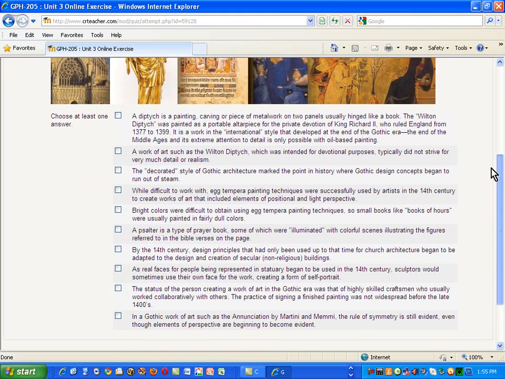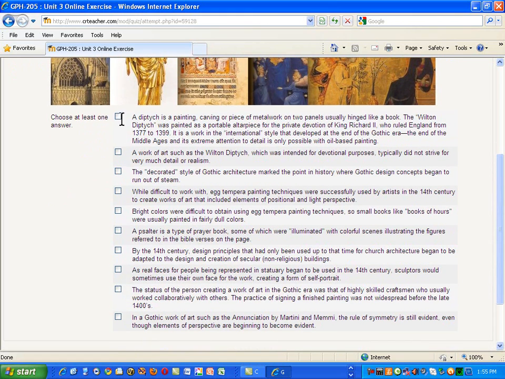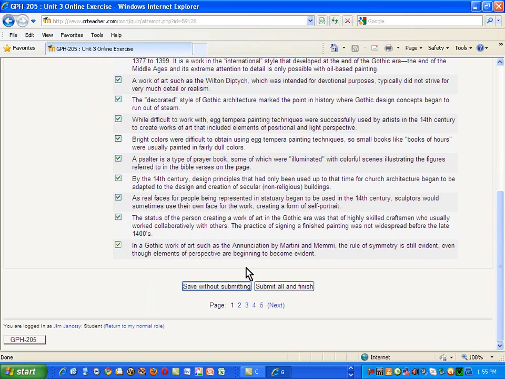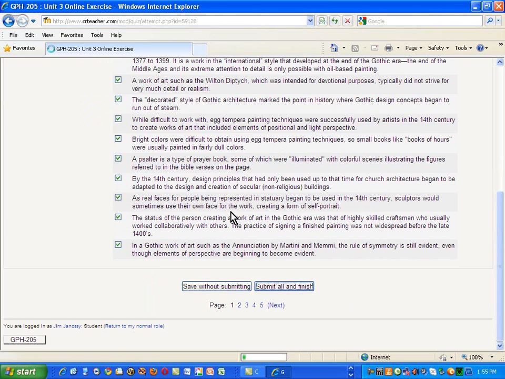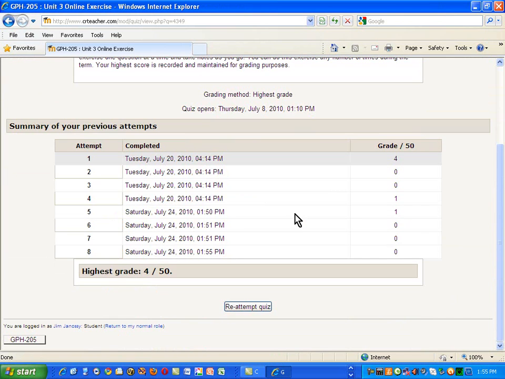So, what happens here? 10 true-false statements. Well, some students may think that by just running through and checkmarking everything, we'll see which ones are right or wrong, and then we can quickly game this sort of a little exercise. So I've checkmarked all of these statements as if they were true. Now I'm just going to submit all and finish, which means just this one question will appear on the quiz in the gradings. Well, here's my result.